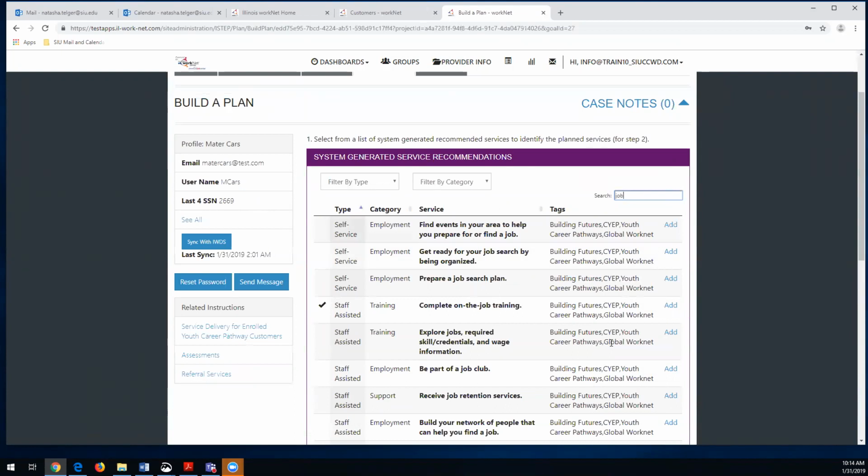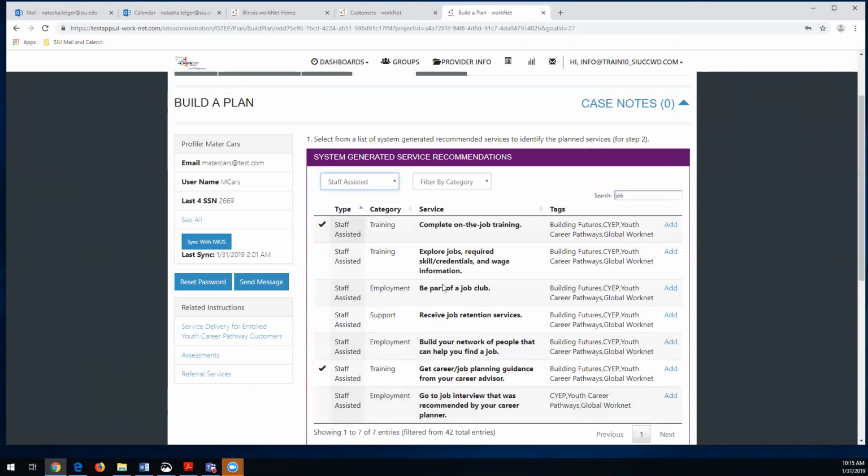If I want to search for job, I can search by just a keyword. If I want to filter by just staff assisted, I can filter by job and staff assisted, and then I can add the service if I want to.